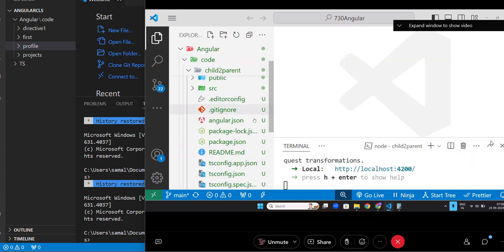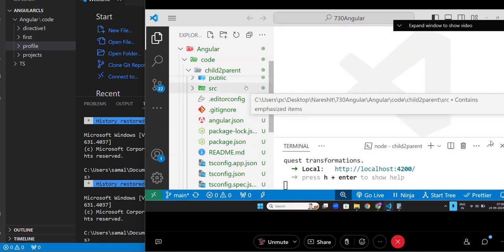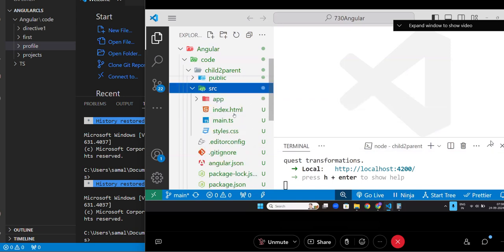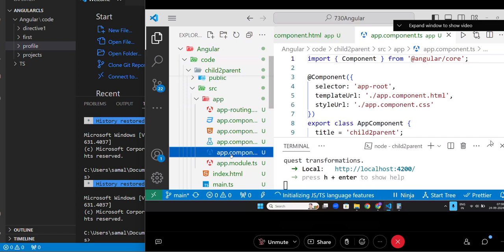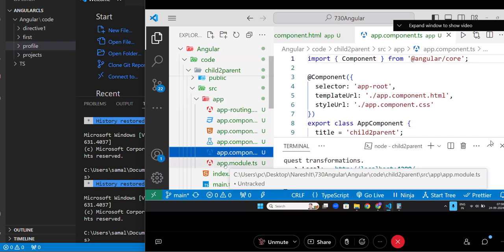Then it goes to main.ts. This is all common. What you will check is the app. Inside the app, you will have app HTML and app TypeScript. In the rarest cases, you will also check the app module. Mostly you will not check it, because when you create a component it takes care automatically.